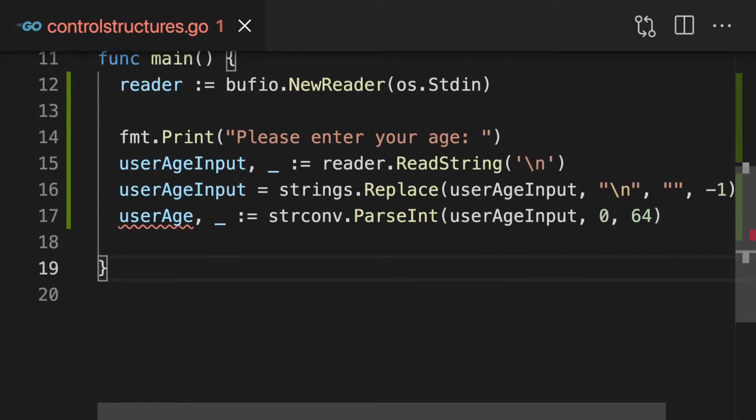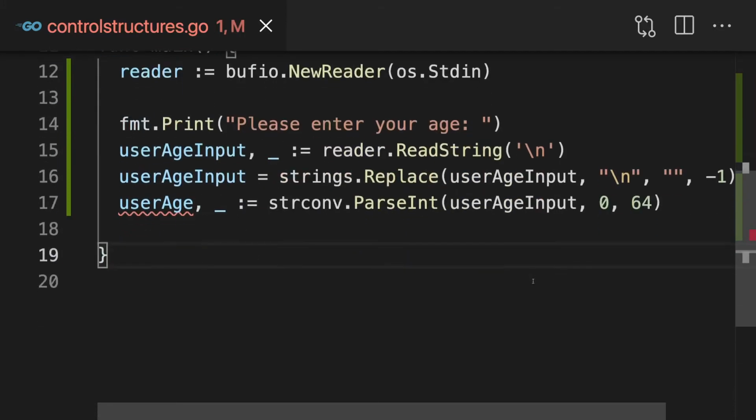And now it's time for the conditional code. Because now with that code prepared here, as a next step, I want to print different messages in the command line based on the value the user entered. And that is a common scenario, as I mentioned before, that you have different pieces of code that should execute based on different user inputs or, in general, different pieces of data you got in your application.